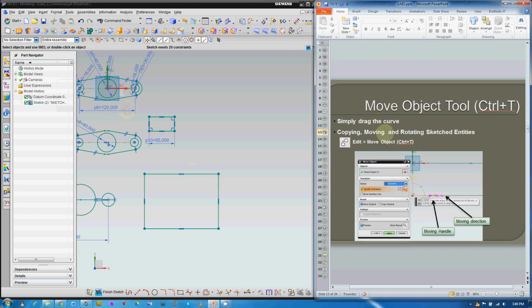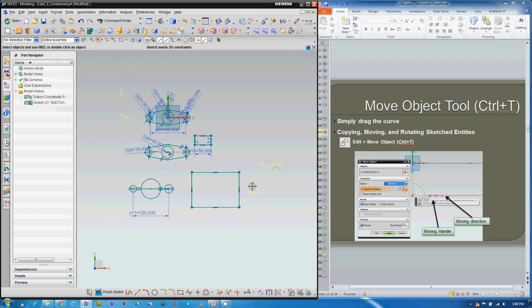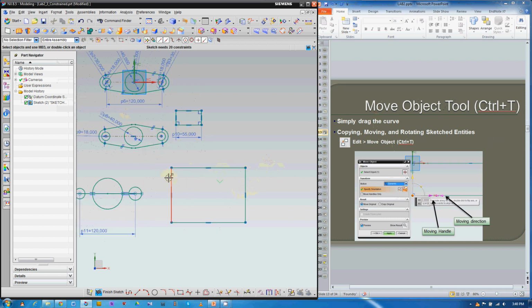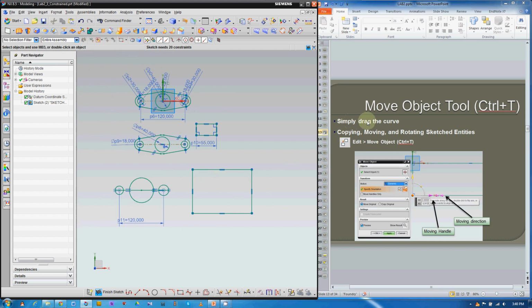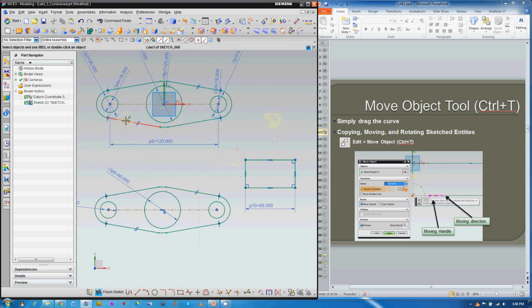Alright, so what's next? A lot of people are asking how to move a curve. The best way is simply to drag the curve. You can pick this curve, hold your left mouse button, and move it. How the geometry changes depends on the constraints or the degrees of freedom it has. For example, this fully constrained geometry will not move no matter how you drag it.